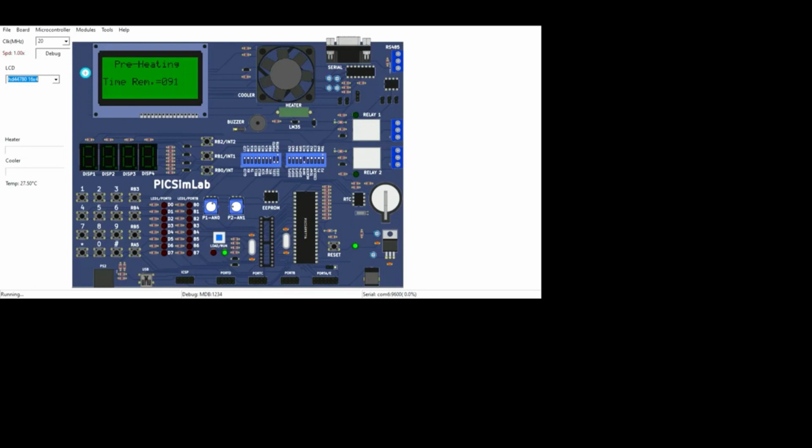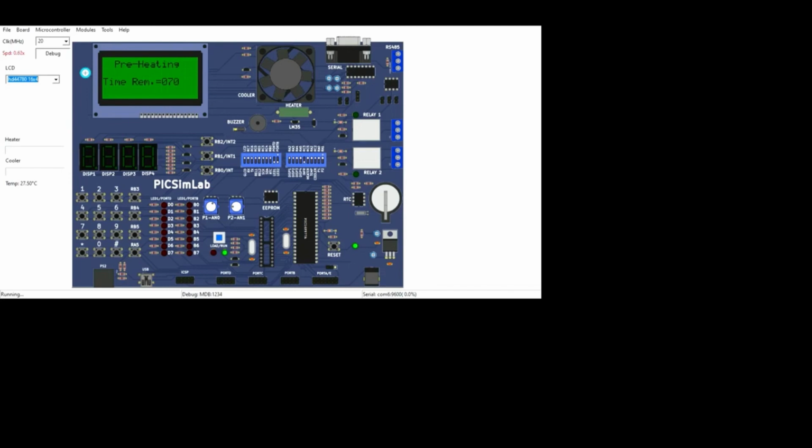Similar to the LCD, it is 16x4. So if it's 16x4, then it will display all the 4 lines. If it's 16x2, it will display only the 2 lines. Timing is also visible to us on this CLCD screen. And here we are using the PIC16F877A microcontroller. This project was built during a 1 month internship.